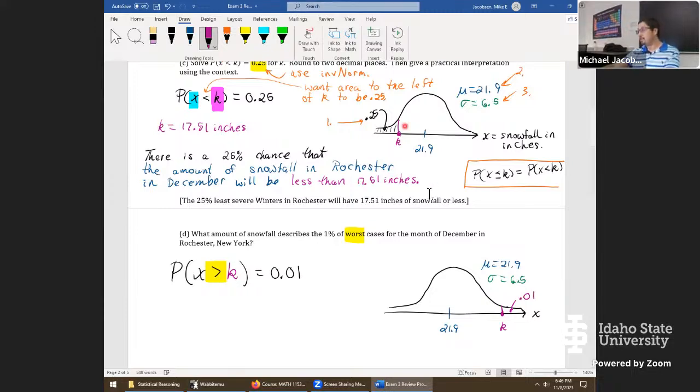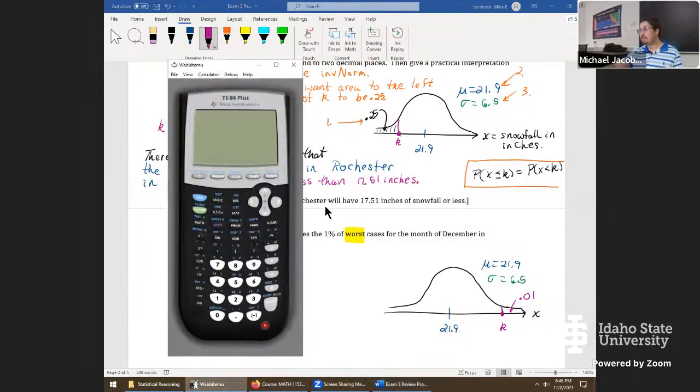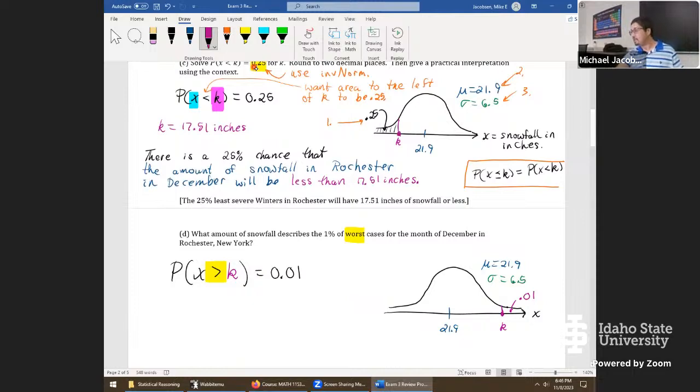So in here, we have an area of 0.01 in that location. That area is absolutely no good to us this time, unless you have a calculator where you can specify a right tail. Some folks do have that in class. Most typical calculators will only accept area to the left, especially if your calculator looks a little bit more like this front plate here. So we need to find this area, and there is a trick to this.